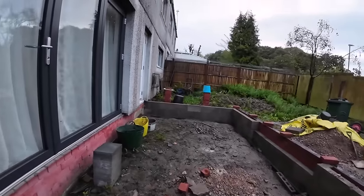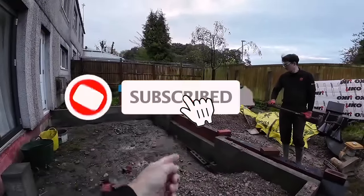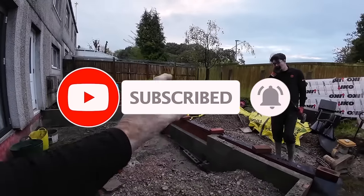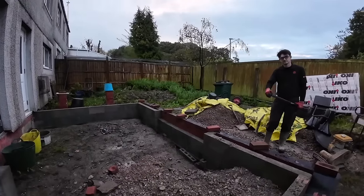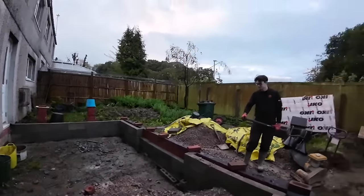And I got the block work round, so that's all set to the laser. That's where the door is, obviously. I've put the blocks in up to hardcore level just to give where the door is a bit of strength. It doesn't have to be cavity there because there is no cavity. This cold bridging strip follows round into there, which we've had an issue with on a job.